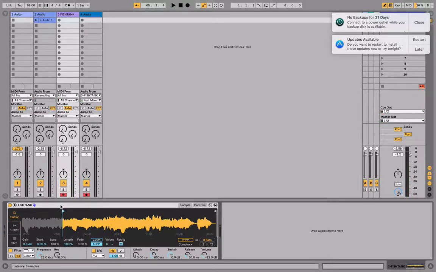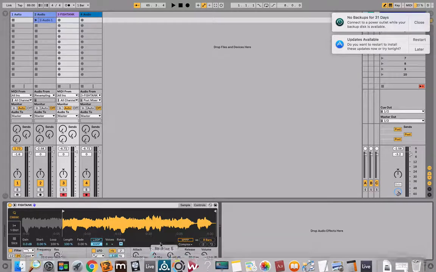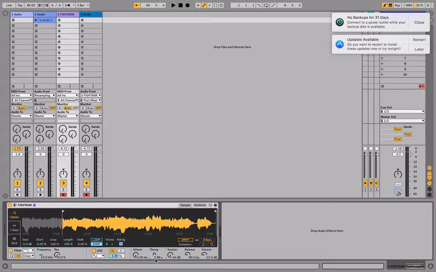So now what I'll decide in advance is how long of a sound am I trying to make? Let's pull our sustain all the way down, and that'll make our decay time our overall envelope for our zap or our blast or whatever we're trying to make. Let's say we're making around a 3 second long sound. So I'll put this around 3 seconds. Now I'll hit middle C. And now I can surf around here. Let's actually make it a little bit shorter than that, maybe 2.5. A little zappy deal. So these are all good to go.